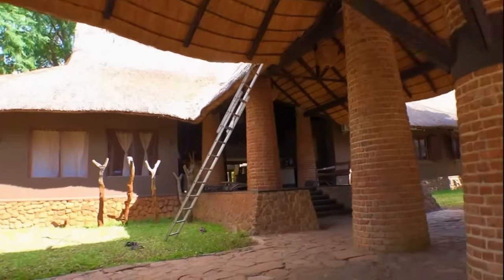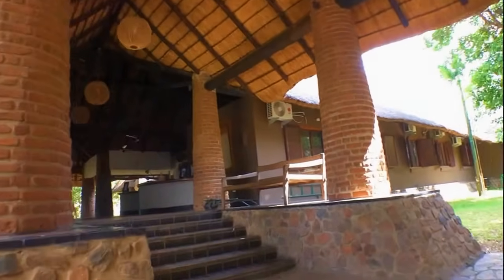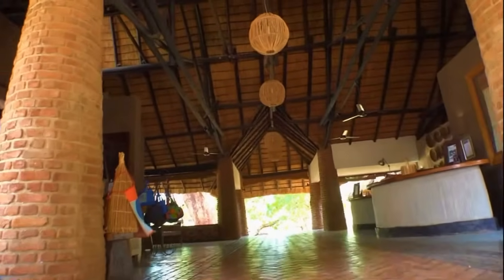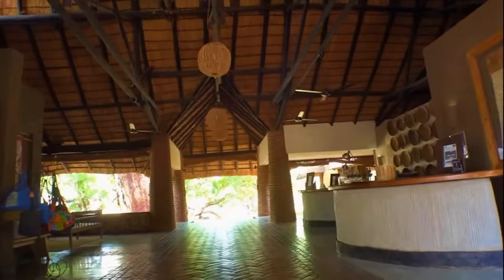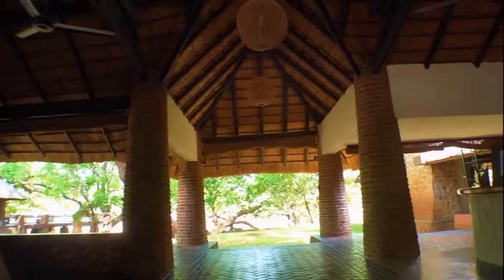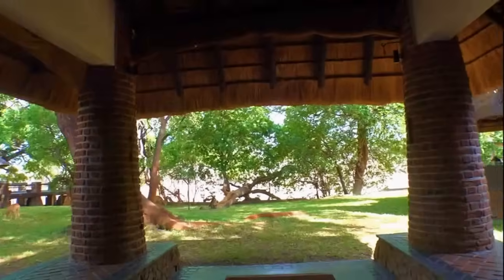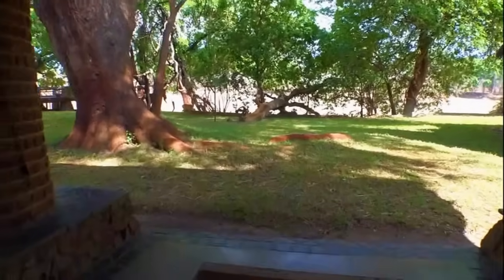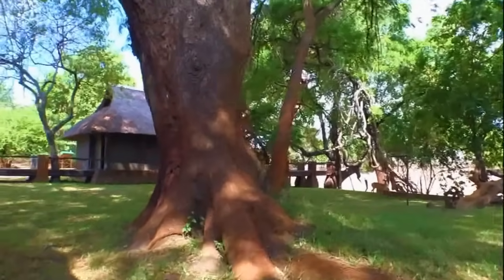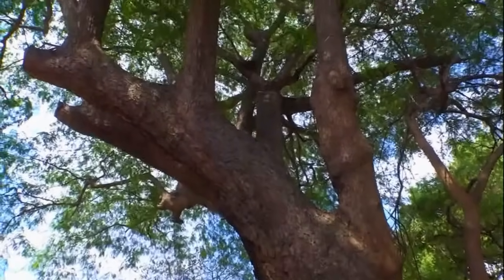You can see that the roof on this is nice and high, so that most of the elephants are not going to have any trouble getting in. The steps are the big problem. The steps were not designed for elephant feet. It'll pass by in front of the reception desk and go through the lobby and come out the other side. Notice that the roof is a little bit low when they have to do their steps down. The problem here is mostly for George, the big bull elephant. When he goes through this way, he damages the roof sometimes.